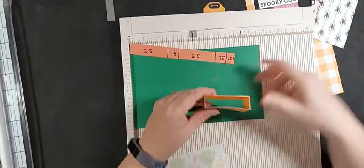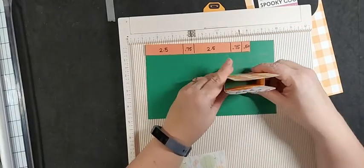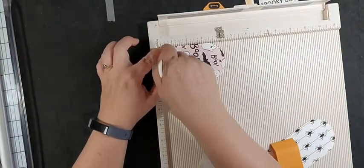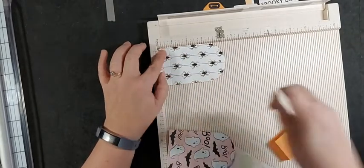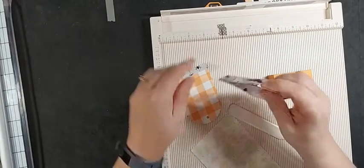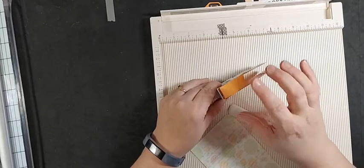Here is where the magic starts - we're going to have these two tags folded at the bottom and threaded through here. Without the fold at the bottom, candy would go straight through. So we're going to score the bottom of the tag at three quarters of an inch. You could do a half inch or one inch, but you would just need to adjust the sides and the thickness of the box. So I scored them and then I'm going to overlap and glue them, and this box is going to go in like this. Let me show you how to make this box.